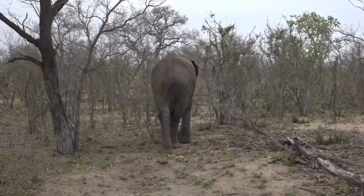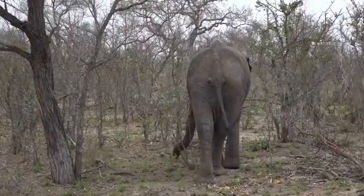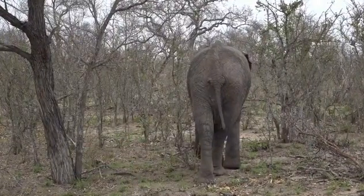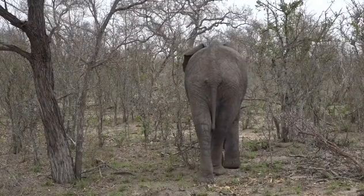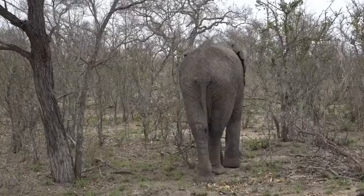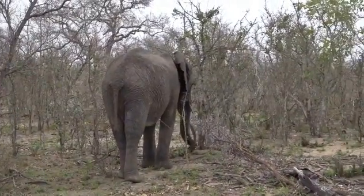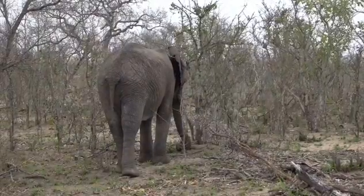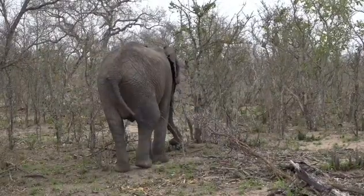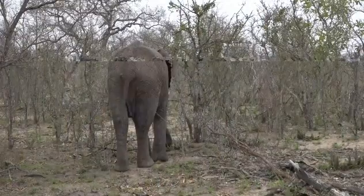But let's see, that does look like there's a little bit of a black cloud. I don't think we're going to have a downpour, but unfortunately when we do have a drizzle, it can be quite soaking. And we've got all this wonderful equipment that we need to protect from the rain. Water is not the camera equipment's friend, unfortunately. As much as we love it, and the elephants and all the other animals love the rain, the electrical equipment is not fond of it.